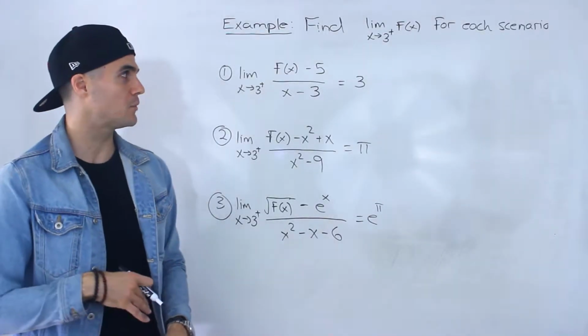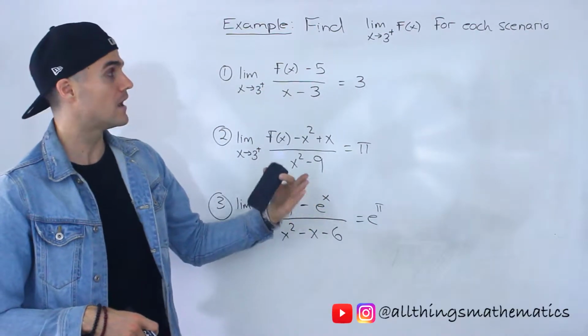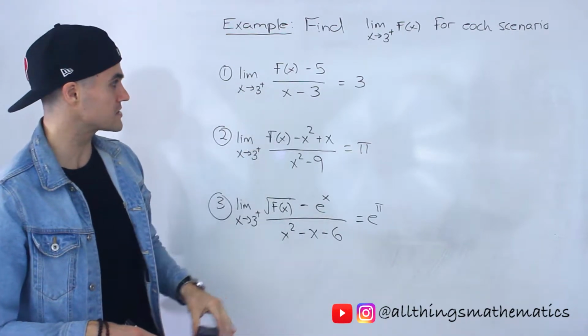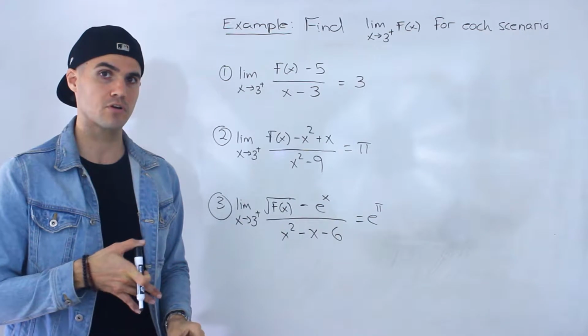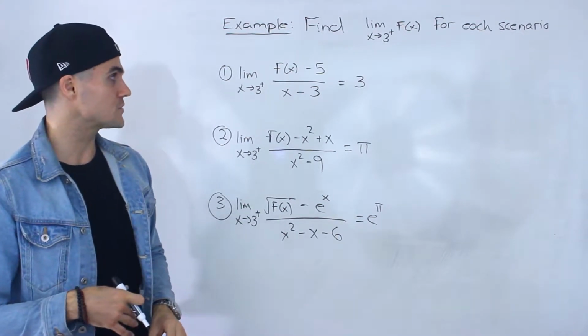And in this video, what we gotta do, we gotta find the limit as x approaches 3 from the positive side of f of x for each of these scenarios here. So notice we got 3 different limit expressions. And this is a very popular question. I've seen it come up on midterms in previous terms. I've seen it come up on assignments. And so thought I would make a video on it.